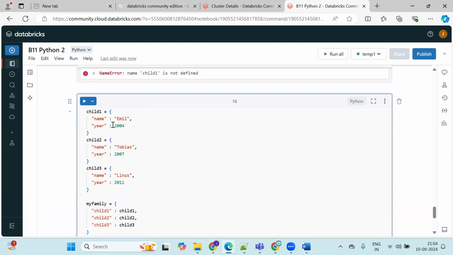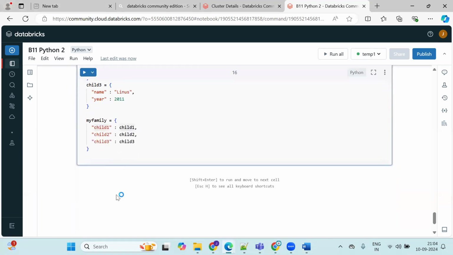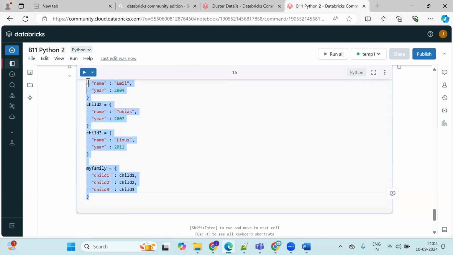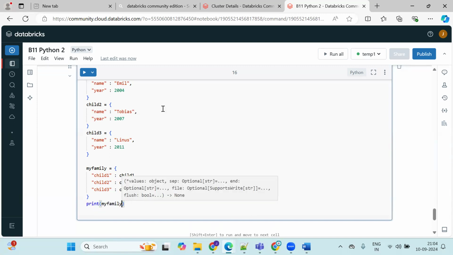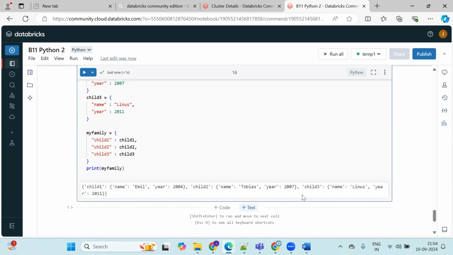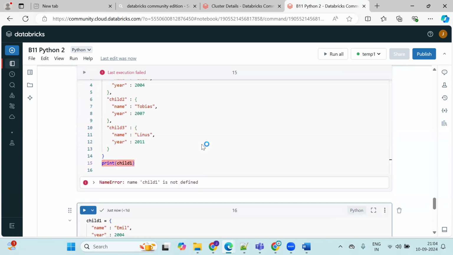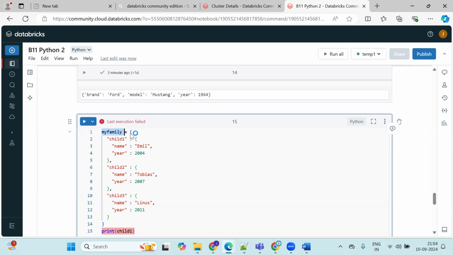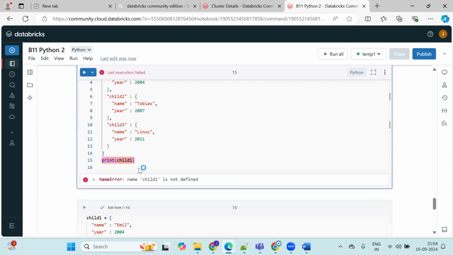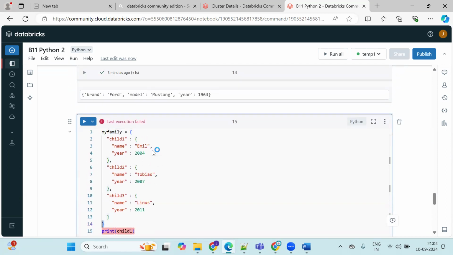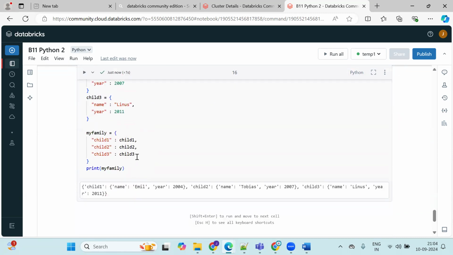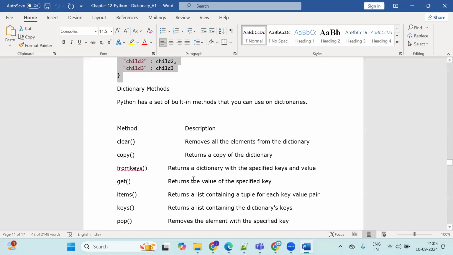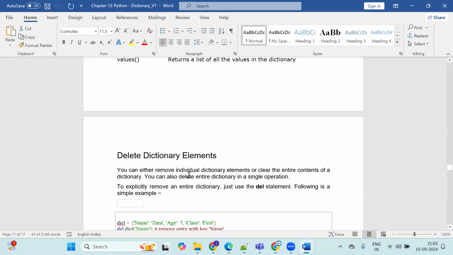Same way as we have seen, yes, we can declare at the start, and at the end also we can copy all the dictionaries into one dictionary. So like this, it will be copied, child to child 3. Same as previous, where we declared it at the start only. We created a dictionary by using the curly bracket, and we ended it here. This is also a method where you can store multiple dictionaries in one dictionary. So all these things are what we have seen.